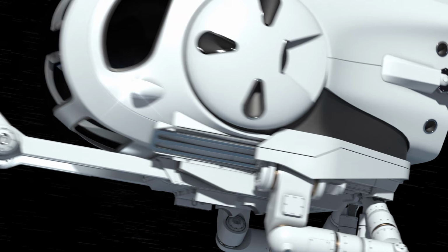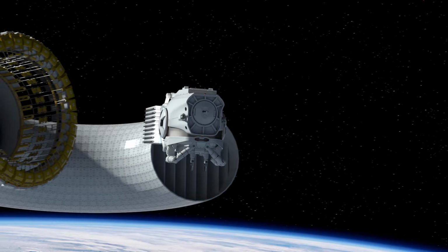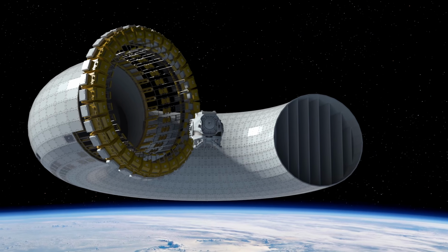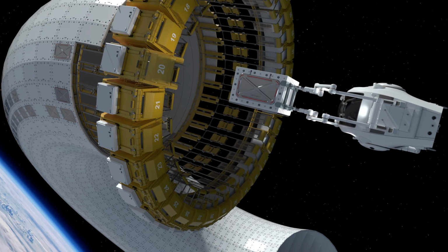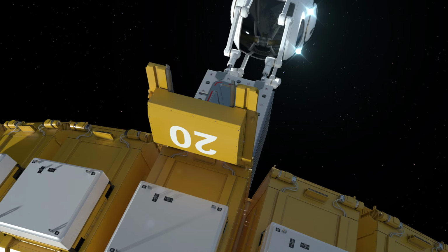The construction ring will bring to space a word that we often seek: durable. This machine is designed with high reliability in mind from the start. Each construction ring is engineered to build not a few, but hundreds of stations. This machine is an empire builder. That's why we call it Sargon.